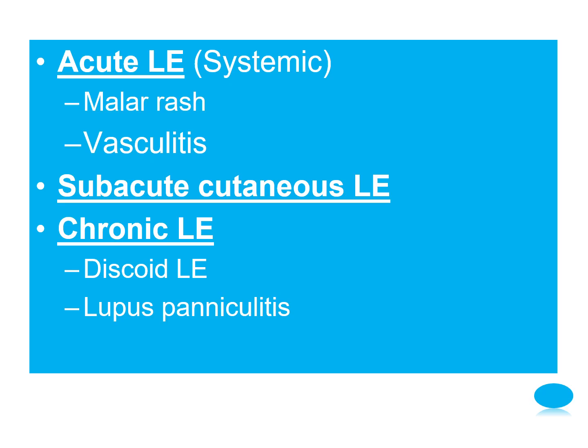So starting with acute lupus, which is SLE, which is systemic lupus. In the skin, what we see is a malar rash, which is the typical change in SLE. These patients can also have vasculitis, which is pretty non-specific. We'll discuss also subacute lupus, chronic cutaneous lupus, which includes discoid and lupus panniculitis.